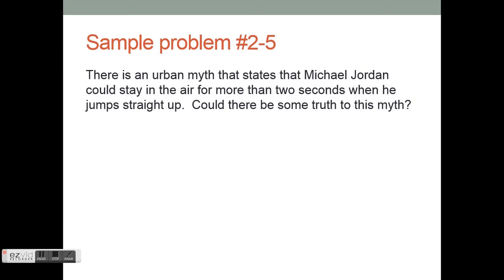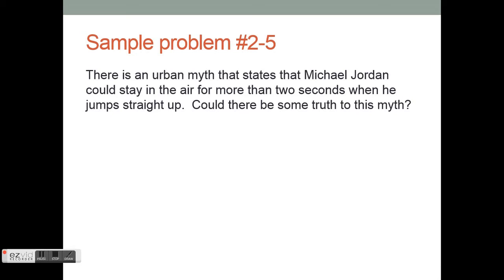So let's test an urban myth. Urban myths or urban legends are legends or myths that surround some sort of usually popular cultural figure or some sort of popular idea. This one surrounds the basketball player Michael Jordan. The myth about Michael Jordan is that when he jumped, he could stay in the air for more than 2 seconds. Could there be some truth to this myth?